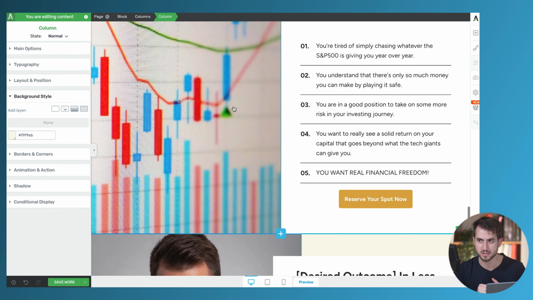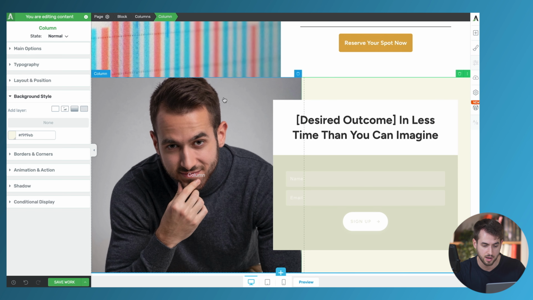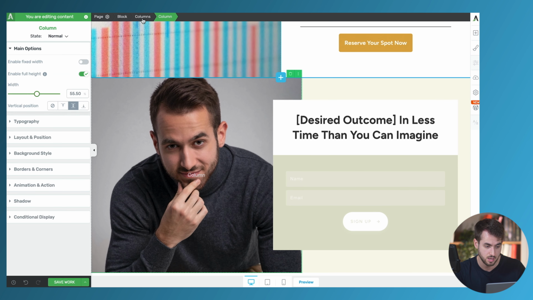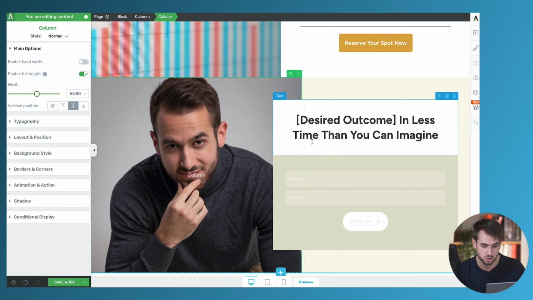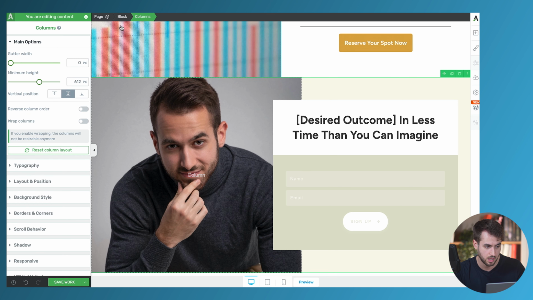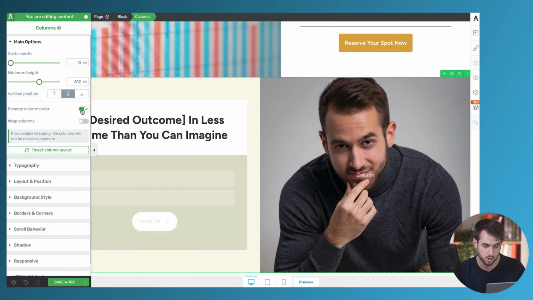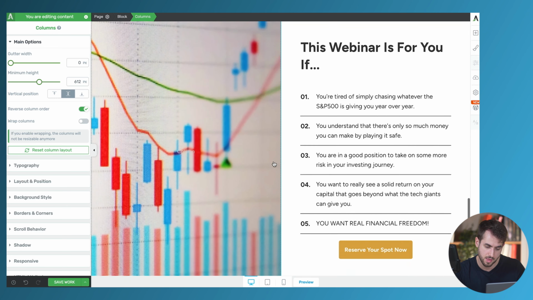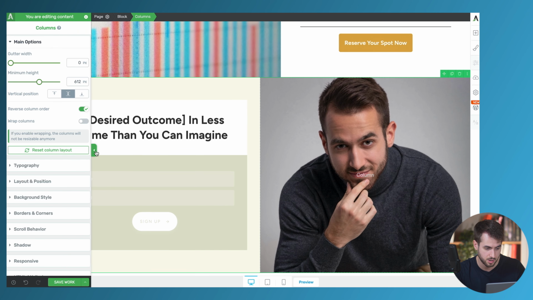I kind of try to avoid putting the image, if there's an image on either side of the column, twice in a row on the same side, if that makes any sense, right? So if I'm using an image here on the left-hand side, I kind of want to have the image here on the right-hand side. With Thrive Architect, it's super easy. I can just select these 2 columns and reverse the column order. Boom. Okay, that already makes it a little bit better, right?